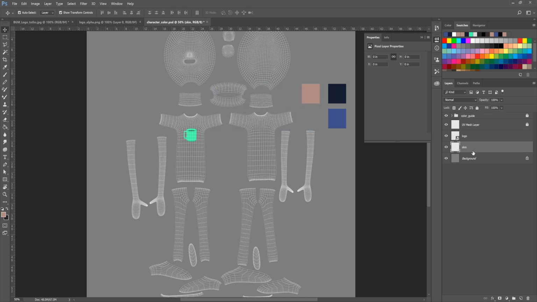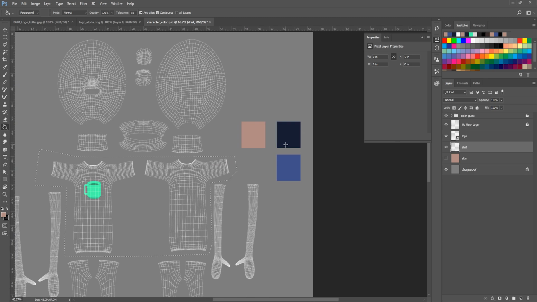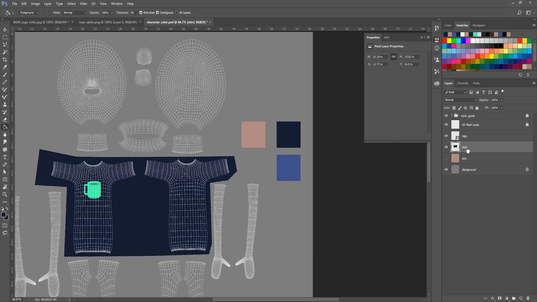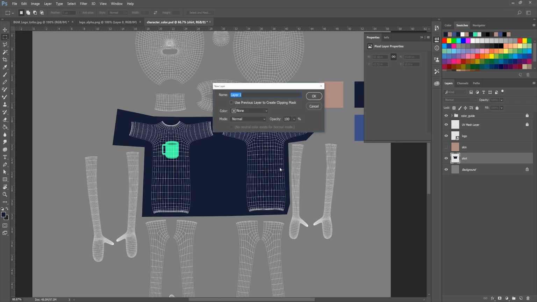And a skin layer. I can essentially paint this whole document my skin color and just hide that for a second because that will be our base layer once we finalize this file. And let's just make a selection area of where we want our shirt color to be. And I can select the color I want for my shirt and fill that in there. Wonderful.